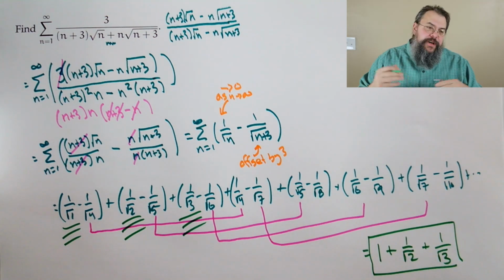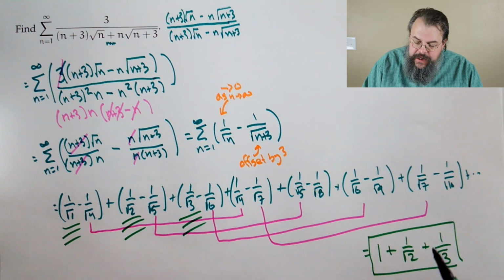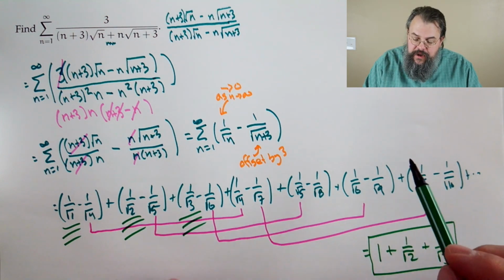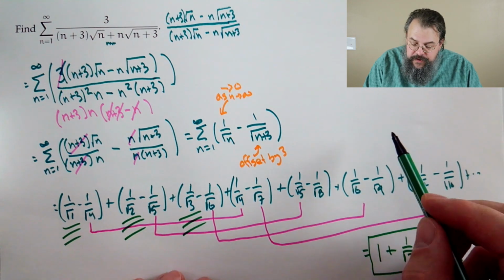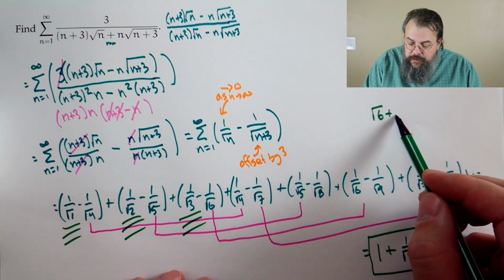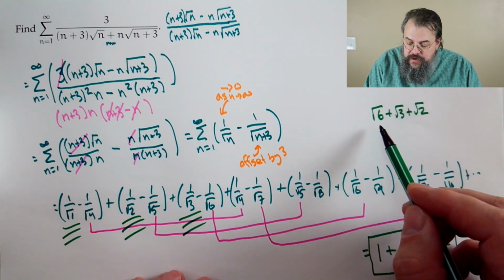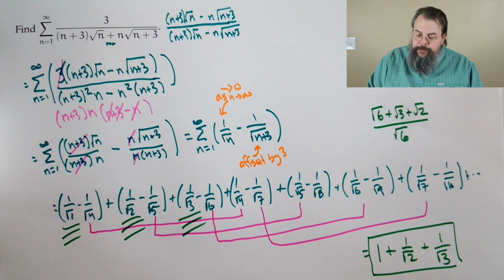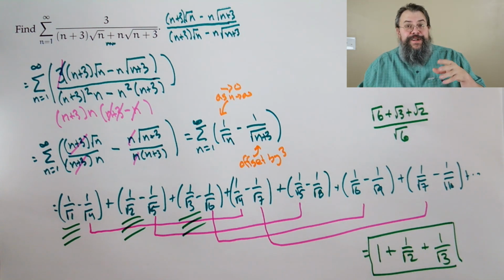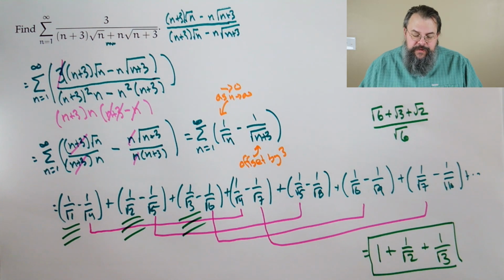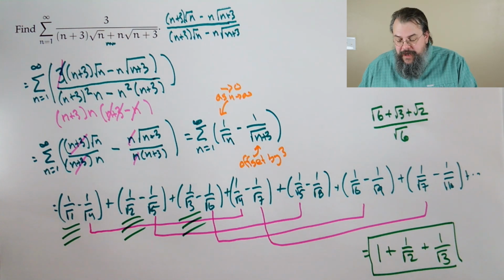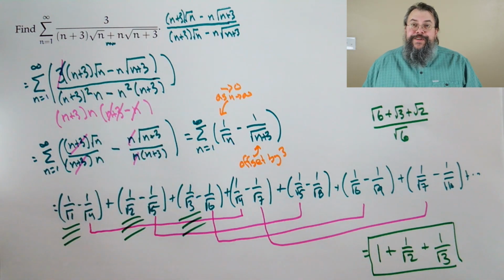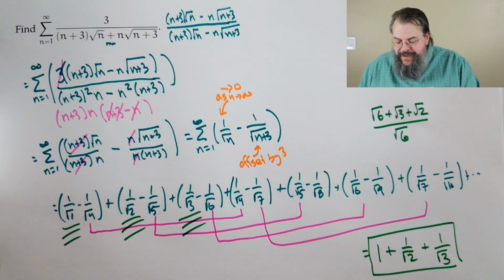That's our answer. Now we could write that in various ways. One way you could write it, if you wanted to obfuscate a little bit more, is you could say, oh, if you get a common denominator of root 6, you can say this is root 6 plus root 3 plus root 2 all over root 6. And then people will be really confused, like, whoa, where did that come from? Of course, when you write it like this, it's like, oh, I see what happened. Yeah, it's just the first 3 terms that aren't canceling out. Cool. So, all right, good. Whew, this one's fun because you get to do algebra. Oh, man, algebra. What a wonderful, beautiful thing. We love you, algebra. We love you.